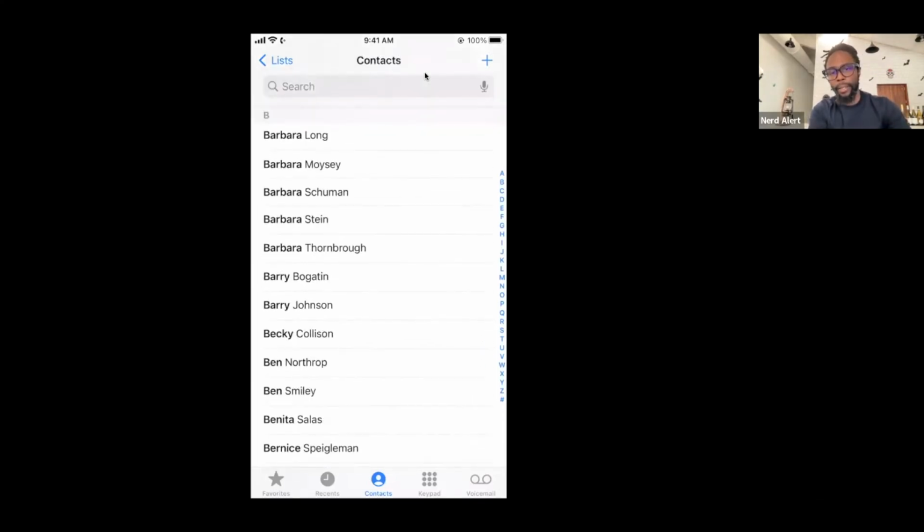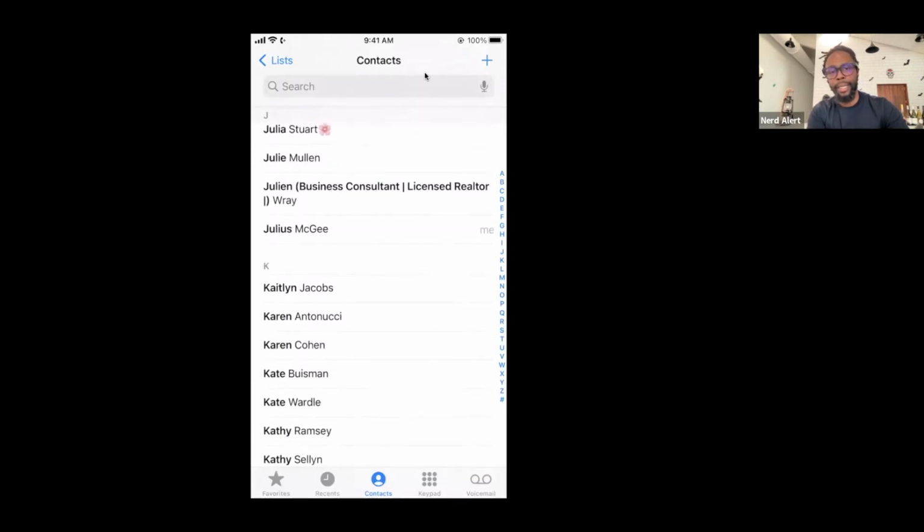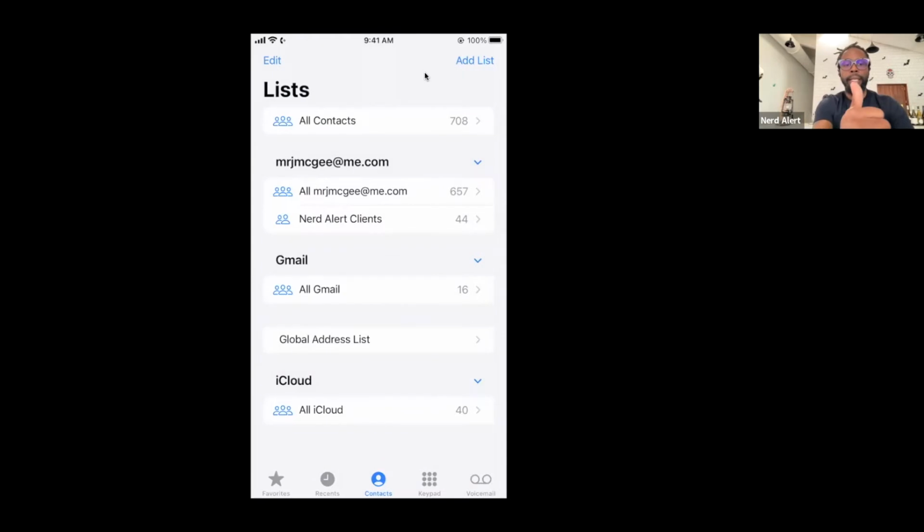So here are all my contacts in here. Okay, swiping through. At the top left, I have lists. When I go to lists, it shows me all of my contacts. You may not have as many lists as I do, but I do have lists. So when I go at the top right, what a list would be is a group of people. So if you have immediate family or the bridge group or my Monday luncheon group, everyone that you want to add, you tap on add list, and then you actually have different options. You may not, again, have as many options as I do, but I'll go with iCloud.